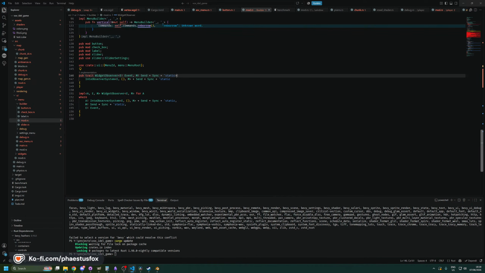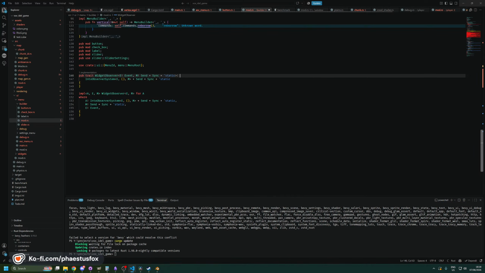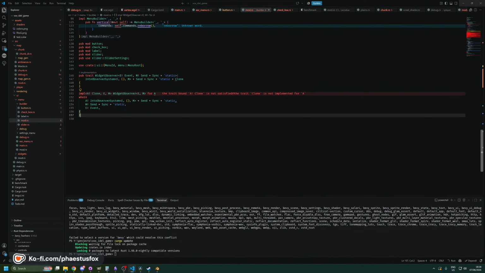So are you also clone maybe? Oh, into observer system plus send plus sync plus clone. A, where A is clone. I'm not sure if that works.